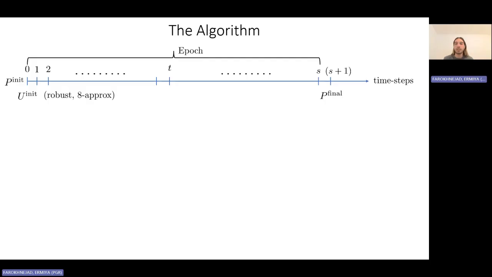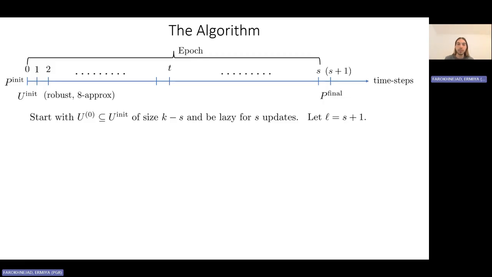So far, we have found the stability of the space, which is the length of the epoch. What's the next step? The next step is to do lazy updates during the epoch. We have to start with a solution of size k minus s, U init. How to find this solution? Again, we use restricted k-median. If we use restricted k-median, we can find U0 in time n times s, and this is going to be tilde of n in amortization because the length of the epoch is s plus 1.